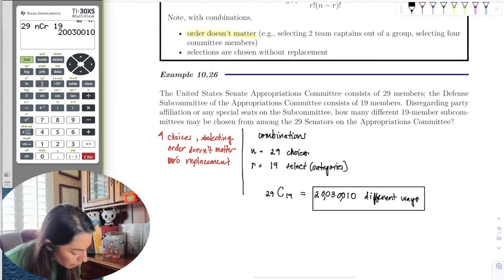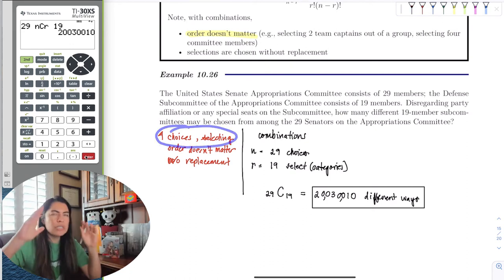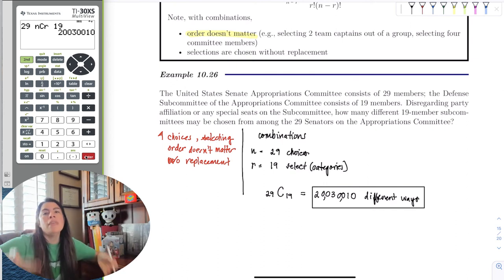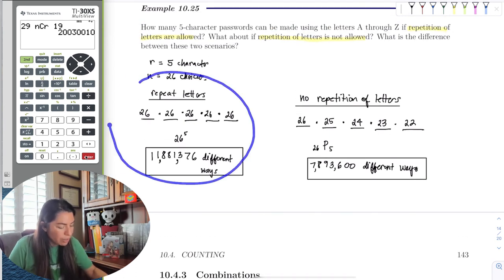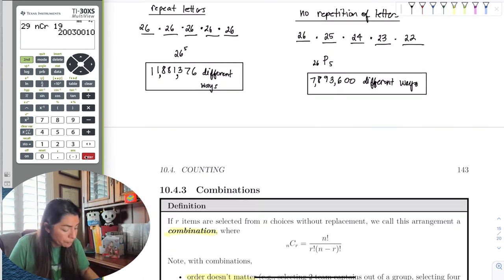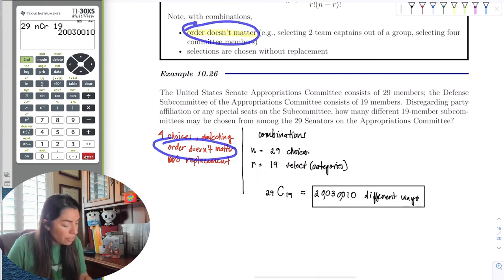Okay, but the idea is how would I know the difference, Darlene, from permutation and combination? Well, the goal is the red flags are these over here. The first thing that you'll notice is they'll give you a number of choices, but you're only selecting a certain number from those choices. That's automatically like your brain should click to combination and permutation. And then from there, you say, okay, this is without repetition. Right? Unlike up here, remember, it wasn't because it was with repetition of letters. So it wasn't a permutation or combination because that had repetition. It was with replacement. But if it's without replacement, and then order doesn't matter, then we know it's a combination.